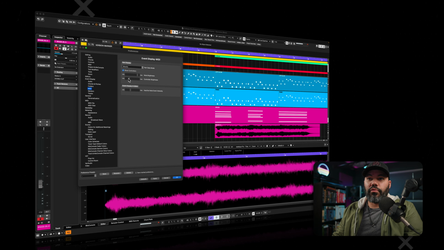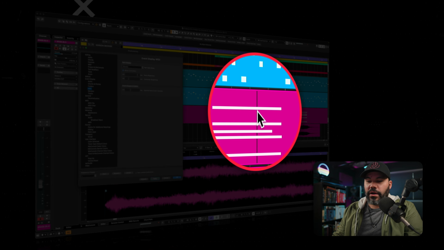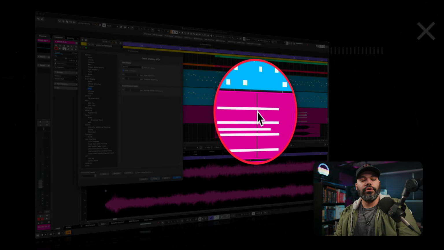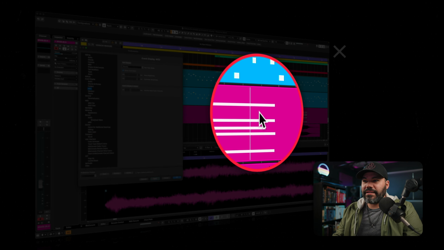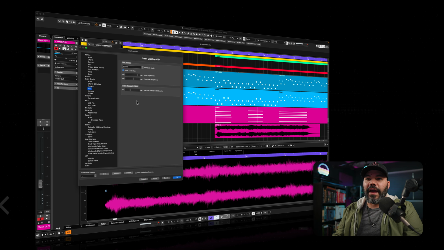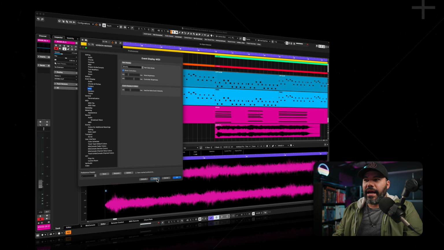And for example, controller brightness, you can go left and you see those lines right there. So if you play with aftertouch or you do something with the mod wheel and all that, it's going to show up in black if you go left. And if you go right, it's going to show up as white, okay? So whatever you fancy on that side, up to you. I like to leave it around here, so I know what's going on. Maybe a little bit faded, right? But this one, I like to leave as black because I like the contrast between the color and the black. That's fine for me.